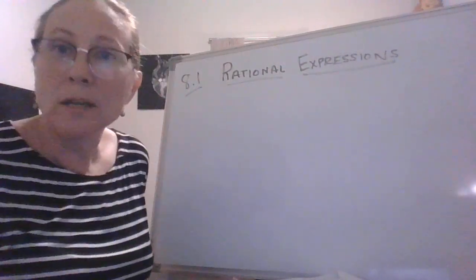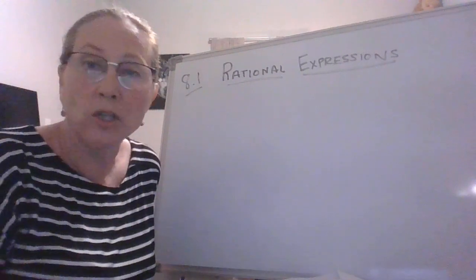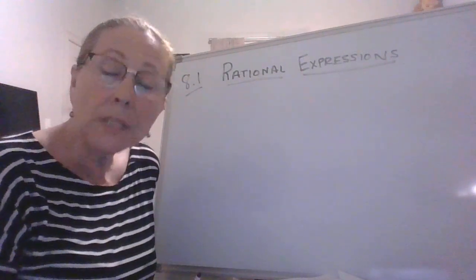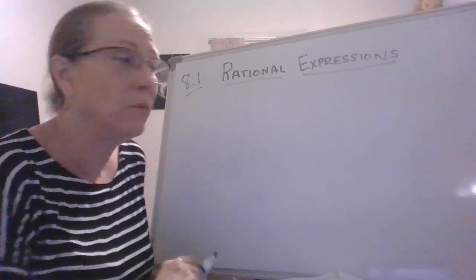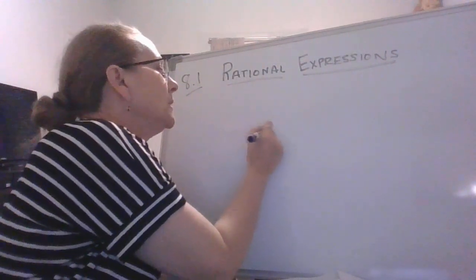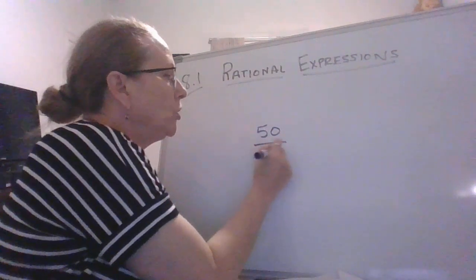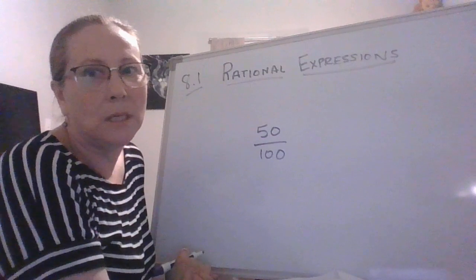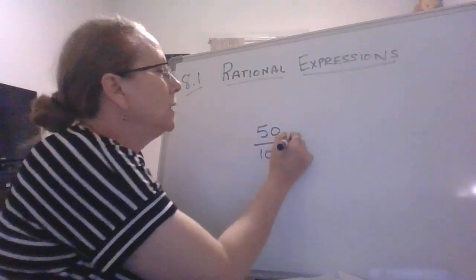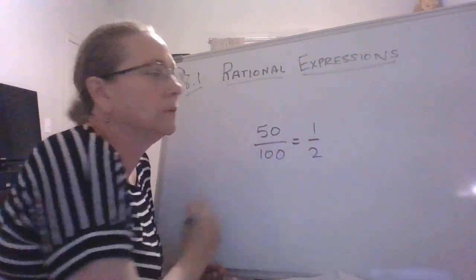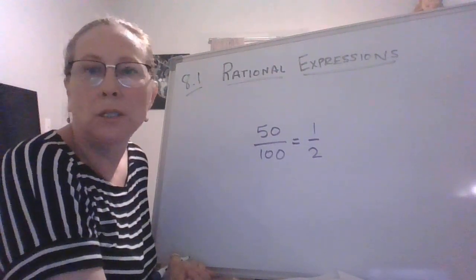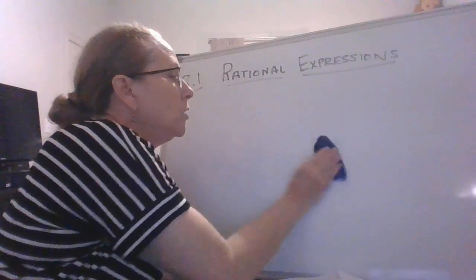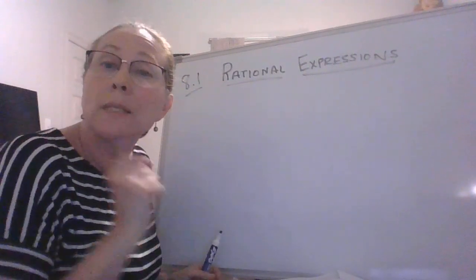All right, now that we've talked about what will make a rational expression undefined, let's talk about simplifying a rational expression. When we use the term simplifying before, for example, if you were just simplifying a fraction, you would say, oh, the highest number, 50 goes into 100 twice, so I could just reduce this to 1/2. Yes, most definitely true. Okay, so how are we going to do the same for expressions?